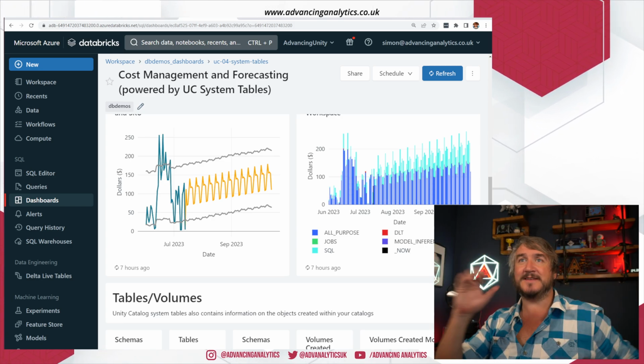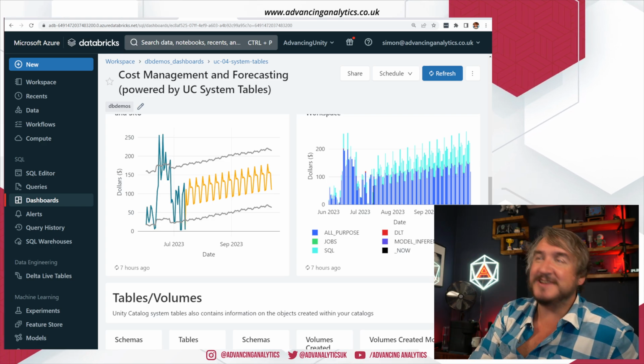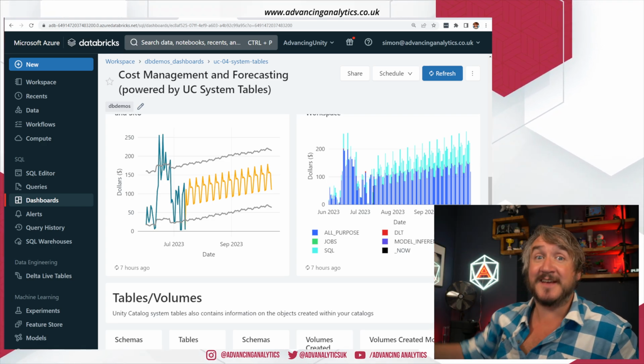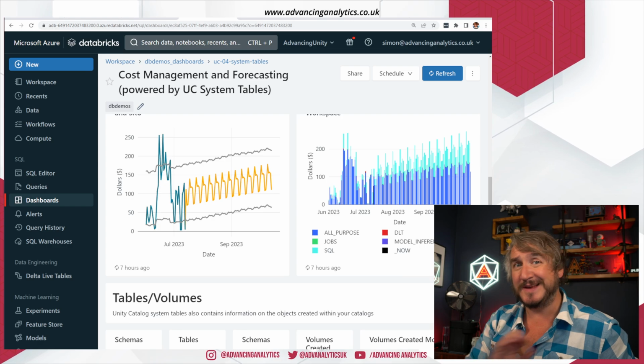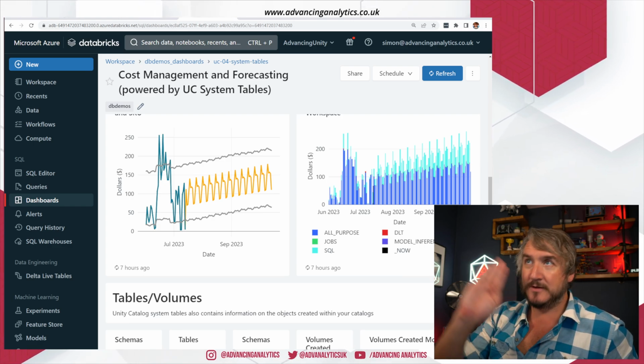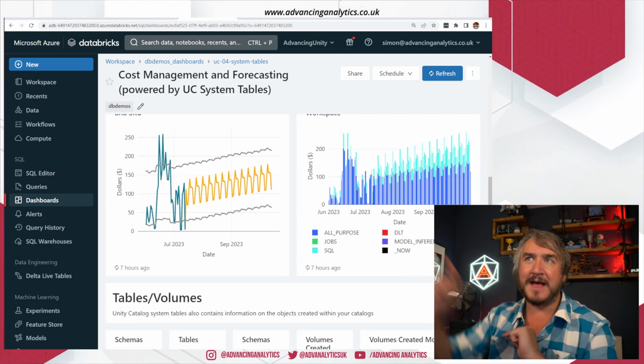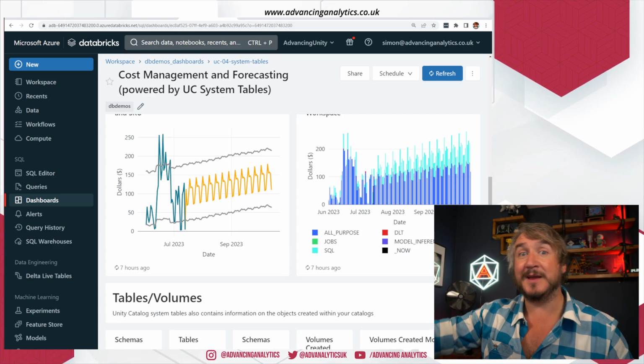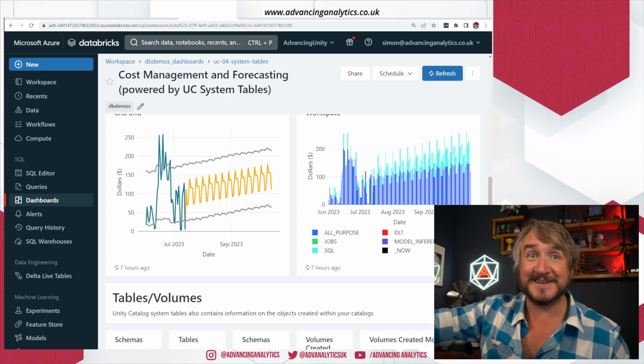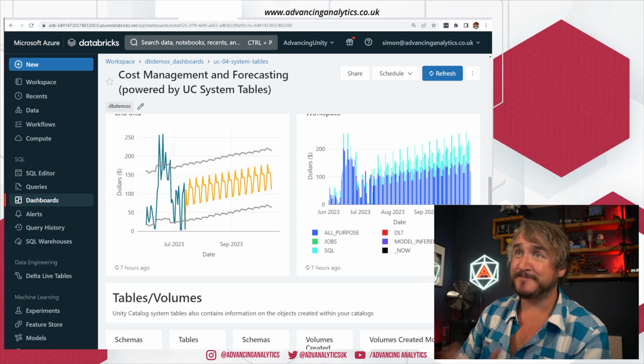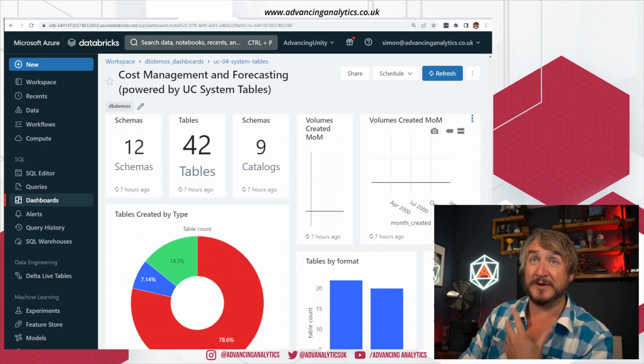So I can come into this and look with an optimization lens on and say, across my entire Databricks estate, every Databricks workspace in my account, what kind of things am I doing? Oh, okay, that workspace. Actually, we can go and spend some time with that team, optimize how they're using Databricks and save a load of money. So many things we can do just because we've got this data.